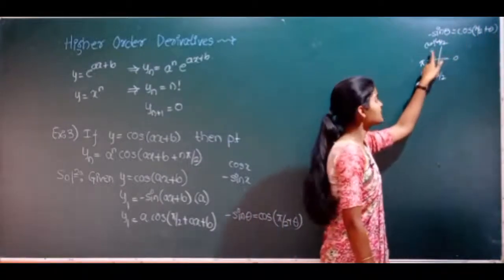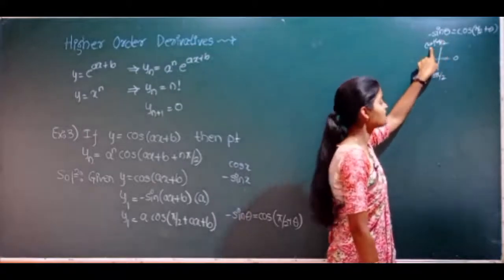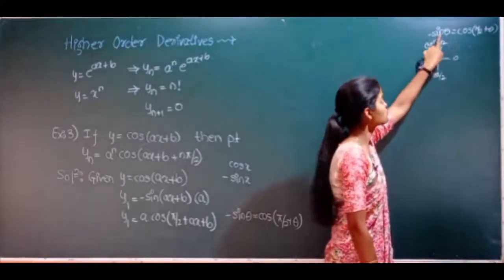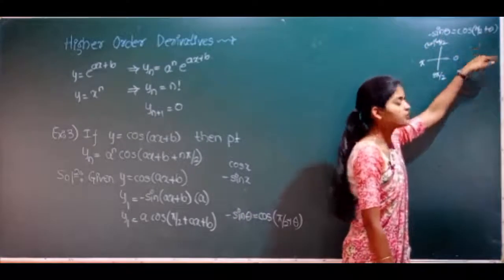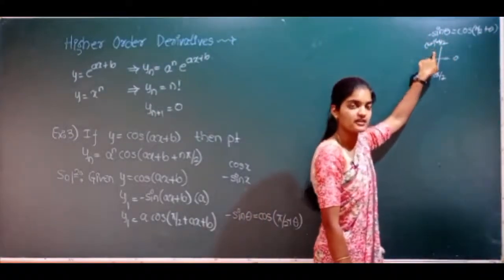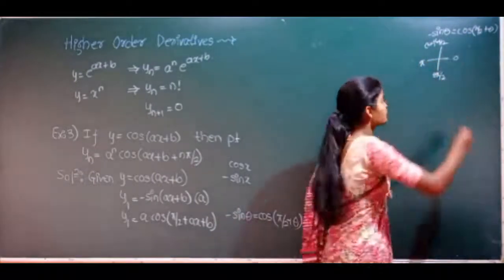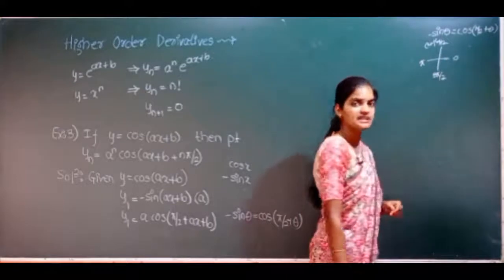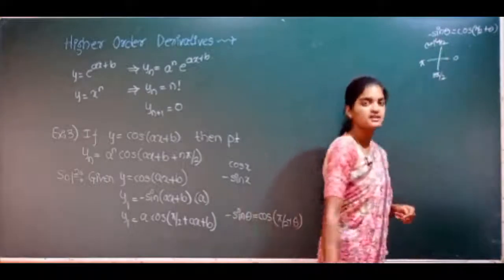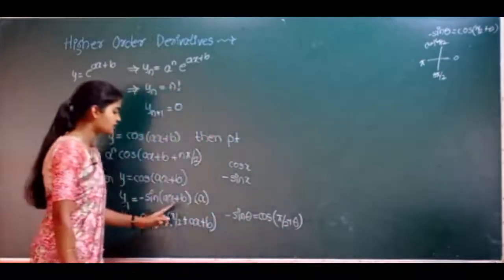Pi by 2 plus theta, plus theta means in the second quadrant. Cos pi by 2 is here, that is changed, so cos changes to sine. Then pi by 2 plus theta means pi by 2 is here, plus means in the second quadrant, and in the second quadrant this cos is negative. Therefore, we got cos pi by 2 plus theta is equal to minus sin theta. That's why I have taken minus sin ax plus b, no?